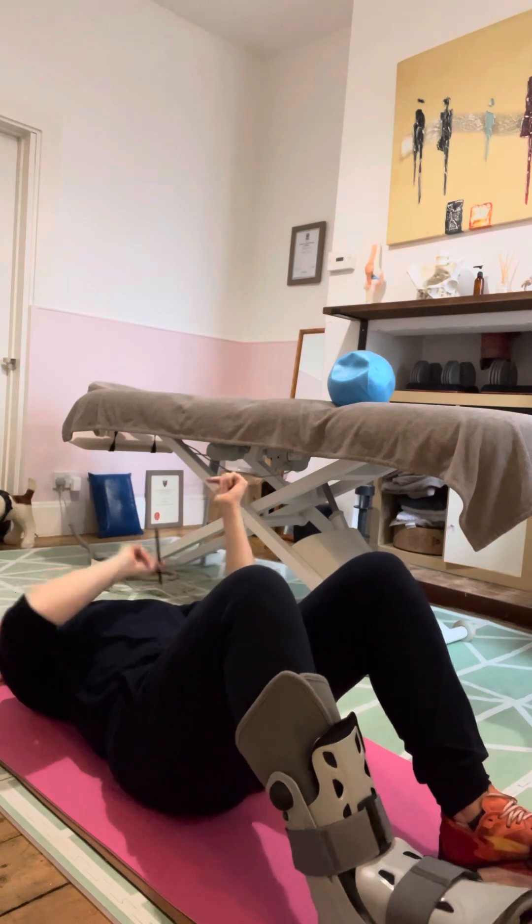You would then do the same on the other leg. I just did quite a few reps there, but you would just work with what your fatigue point is that day. Your fatigue point would be when either your pelvic floor is fatiguing and no longer responding, or you're feeling the core is having a harder time, or you start to lose the ability to keep the trunk stable. So listen to those cues — it's usually a sign that something in the inner core is saying, I'm a bit tired now.